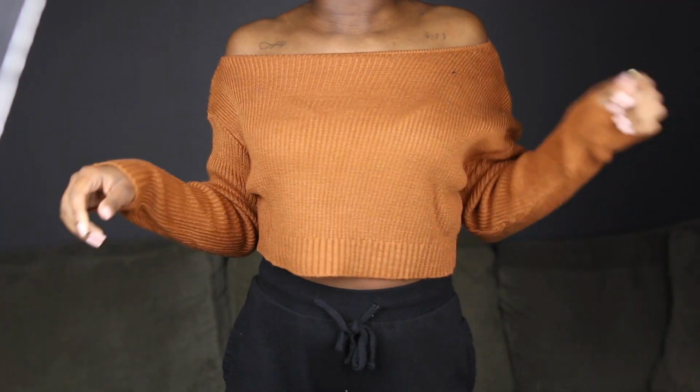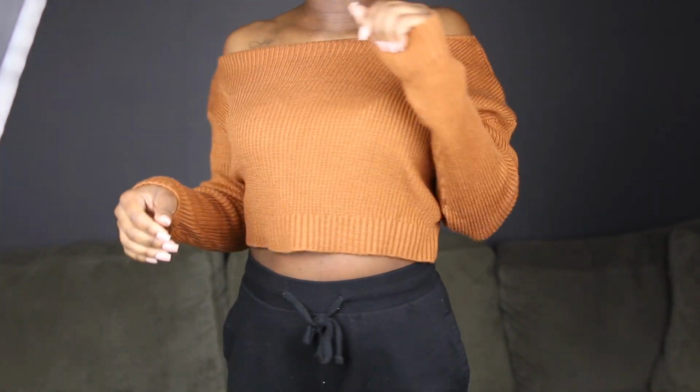Okay, so the next top that I have here is the complete opposite of the one you just saw. This is a sweater. It's a crop sweater, but it's a little bit longer than a typical crop length. It's a gorgeous burnt orange mixed with a brown camel color. Yeah, I'm obsessed with this shade. Even though it looks like fall, it's very fall. I feel like this has some autumn vibes going, but I feel like you can make it look springy. Yeah, kind of. You can, in a way, with some really light wash jeans. Yeah, that's what I was going to say, light wash jeans. Yes, so I'll probably be doing that.